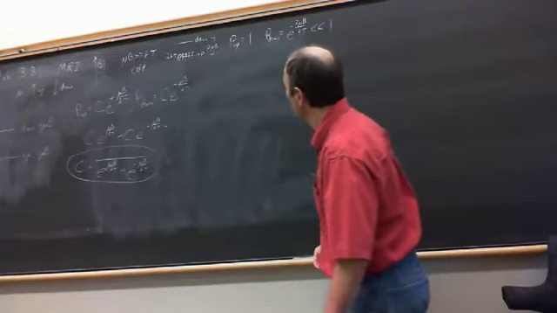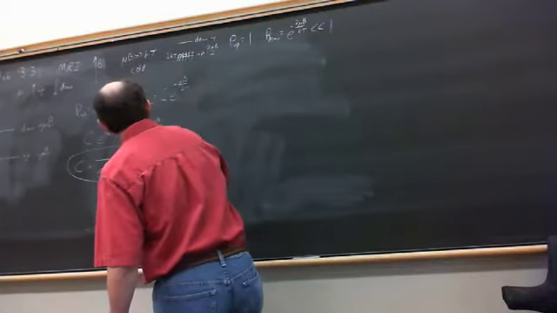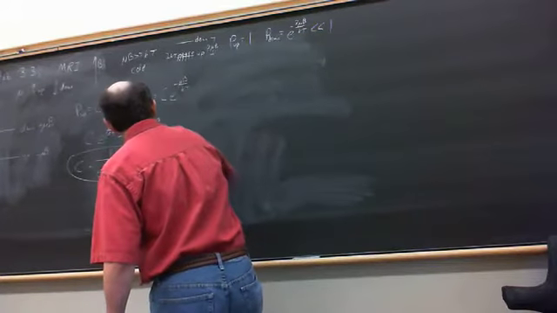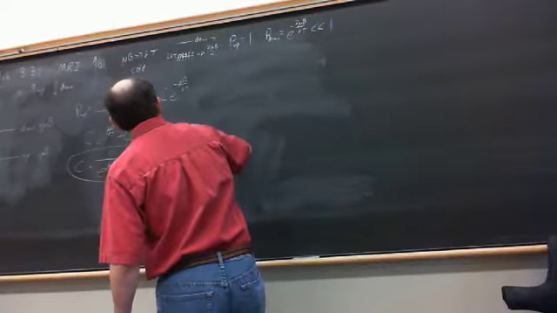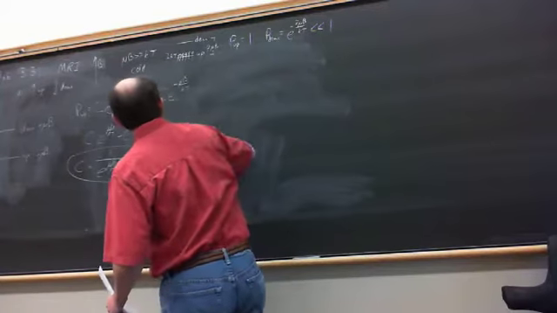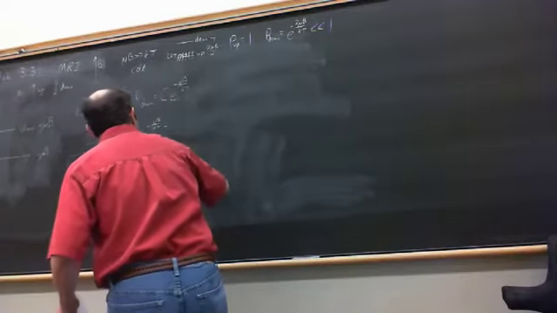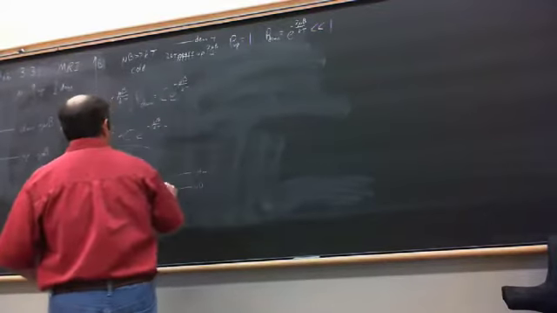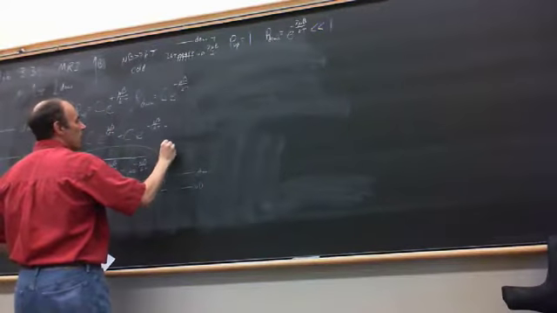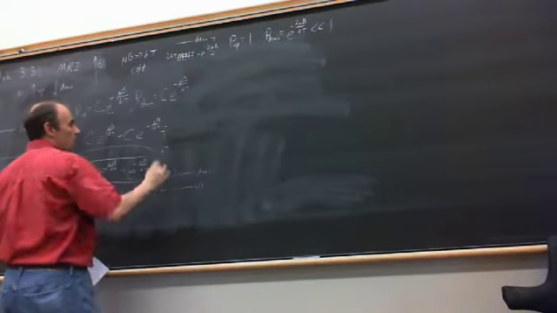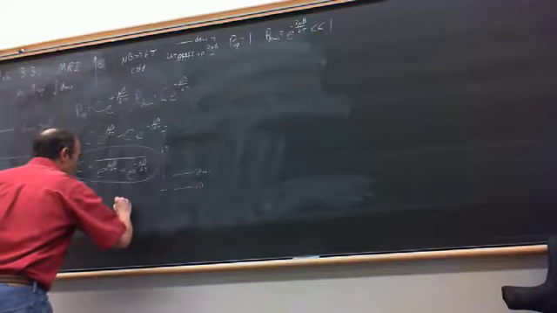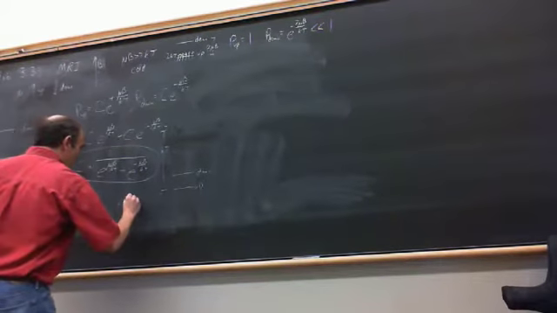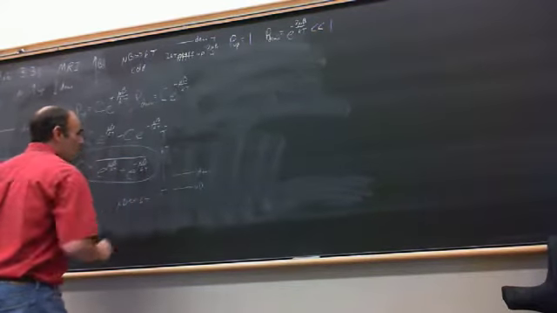Let's look at another limit. Here's your spin up. Here's your spin down. I should write them closer together. And your kT is going to be big, so you have a lot of thermal energy. This is the limit when mu b is a lot less than kT. So now it's very hot.